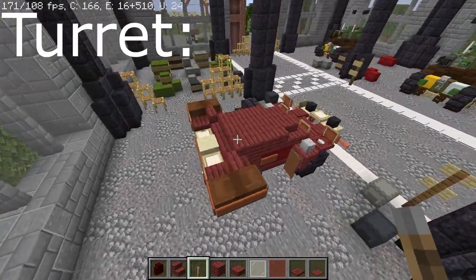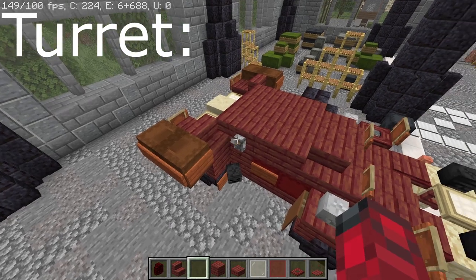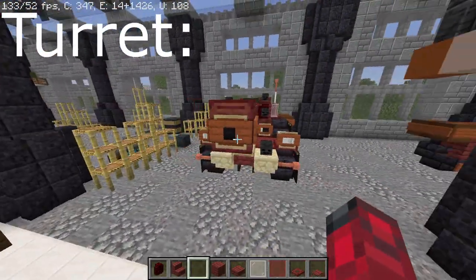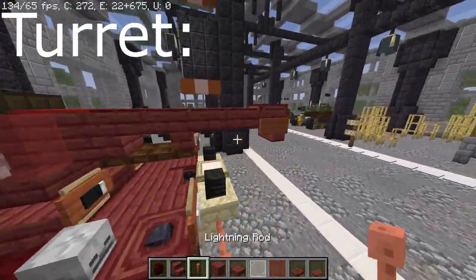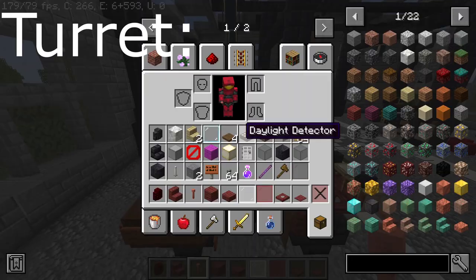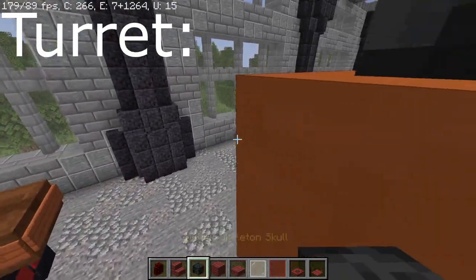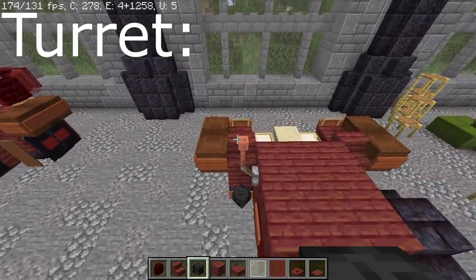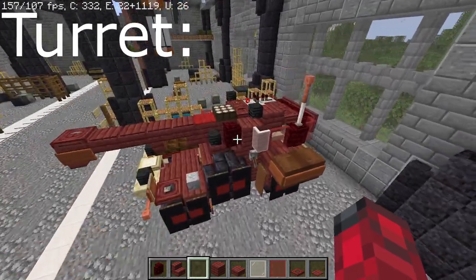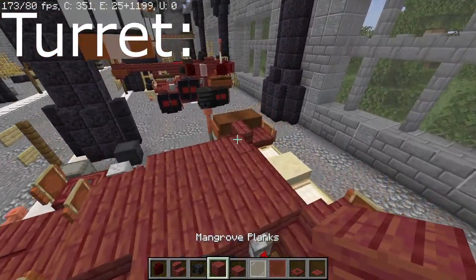Alright, we'll start with a normal lever on the backmost block that you can place it on, the right hand side, followed by a lightning rod on top of it, followed by a wither skeleton skull on top of that. Just amazing, isn't it? How simple it can be. So, now to move on to the actual turret.